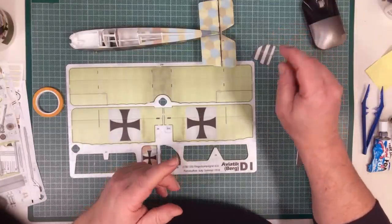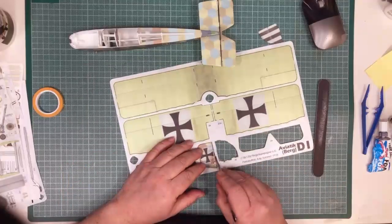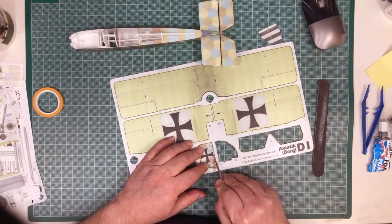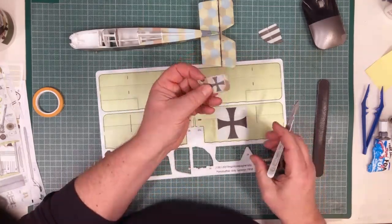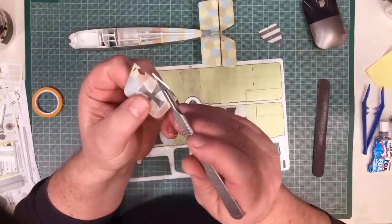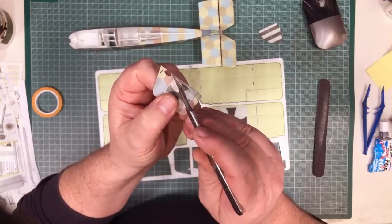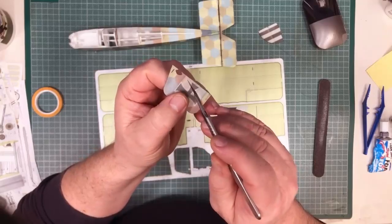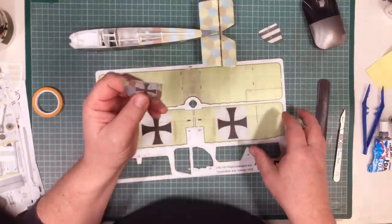So that's that, and then our Z7. Cut that out, and obviously it's the little slot just there for the control horn, and then you've got this cutout here which just allows for the elevator to move up and down, because obviously they're sat over each other.